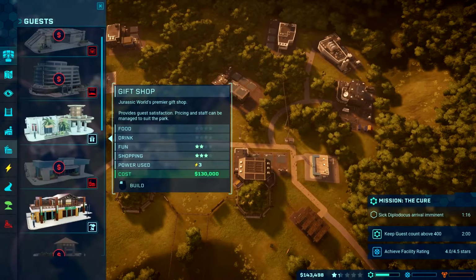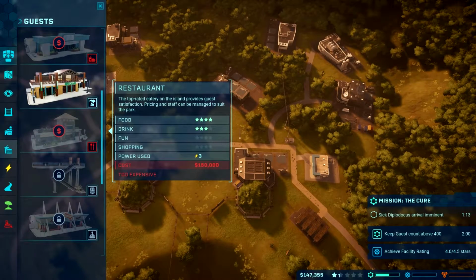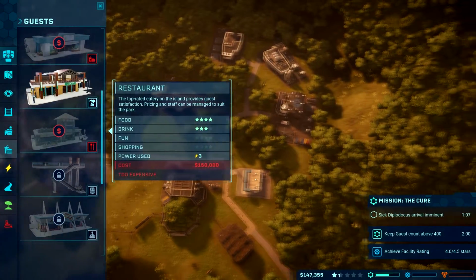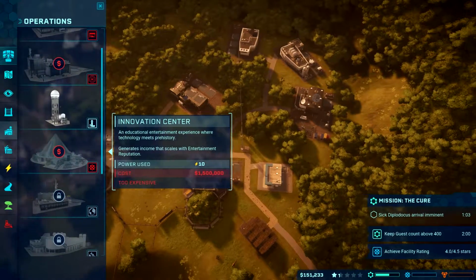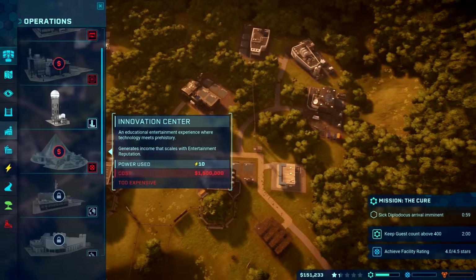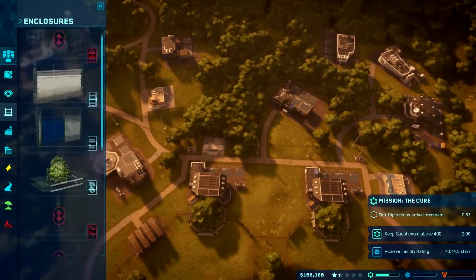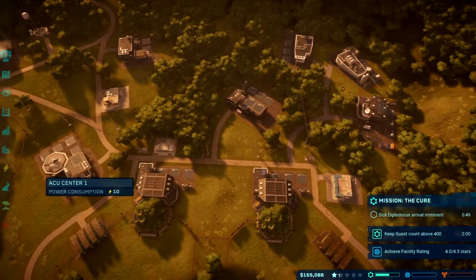However, let's see. What did I unlock from... So I unlocked a restaurant from Matanceros from doing the entertainment division, and that's basically just a better food and drink place. And I also unlocked the Innovation Center, you know, that big temple-looking thing from Jurassic World, which is an entertainment thing, but you can see it's real damn expensive. I think that's all I actually unlocked in terms of structures.